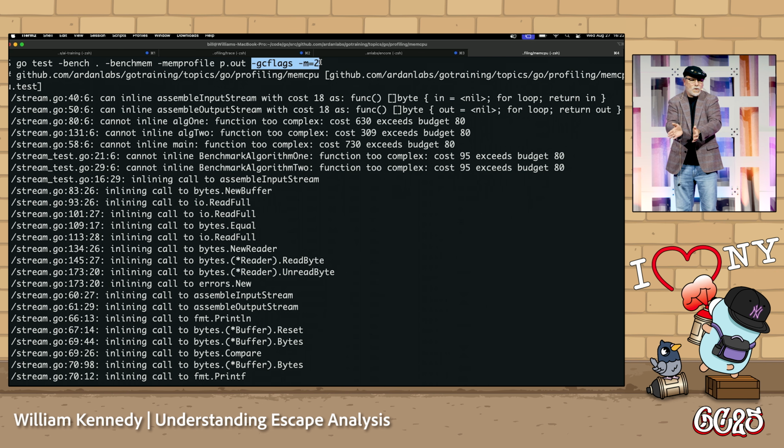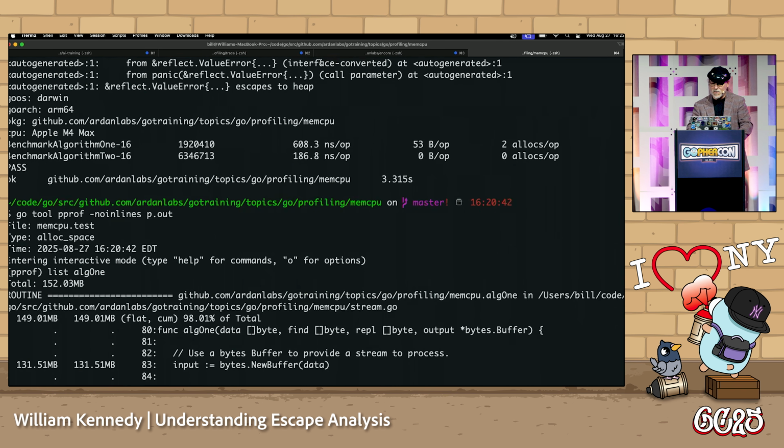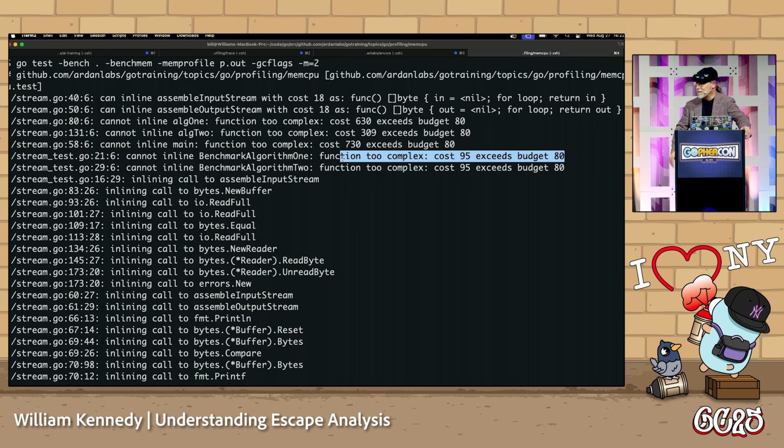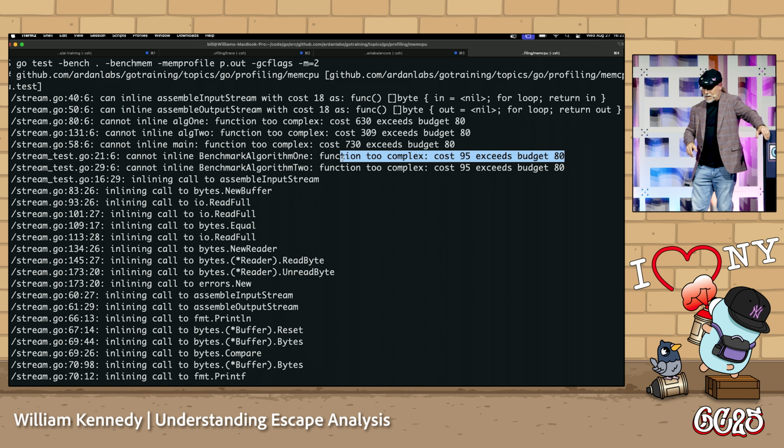But look how cool this is, right? The point here is that you don't have to guess what's going on. If we run that benchmark and we see these allocations like we did, with the escape analysis report, we can see things also like why a function didn't get inlined. Every function gets a complexity score. If that score is 80 or less, budget 80, then it can be inlined. You might have a function that's in some tight loop, and you really want to make sure that we're not taking the extra cost of the function call. Maybe you can come in here and start figuring out how to reduce the complexity of that particular call.